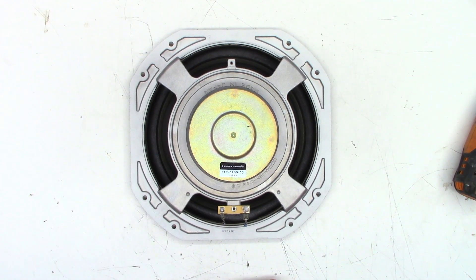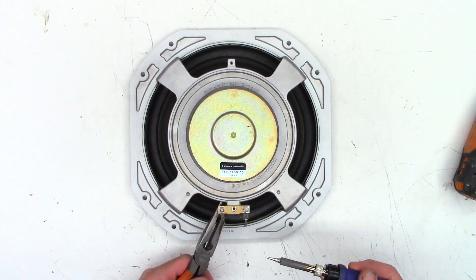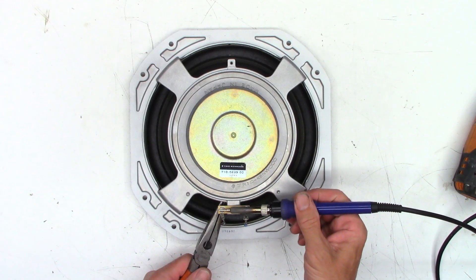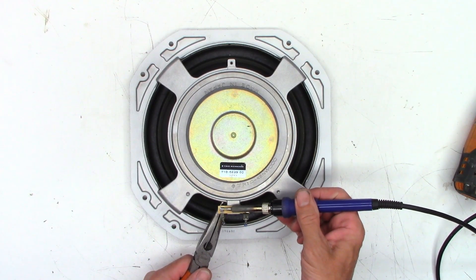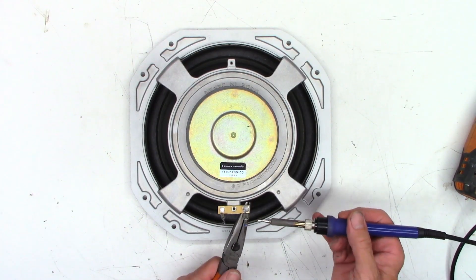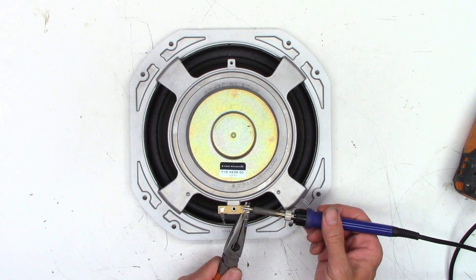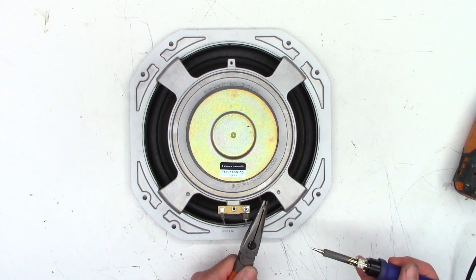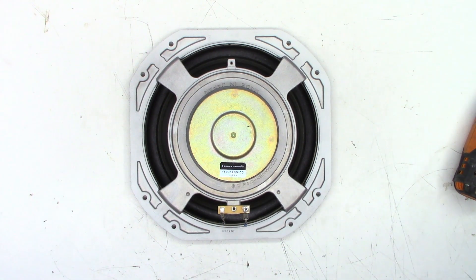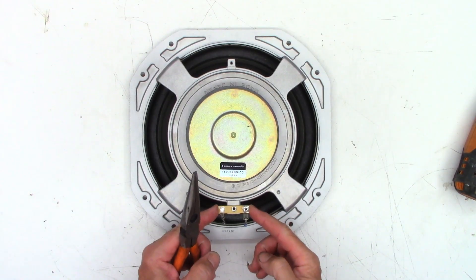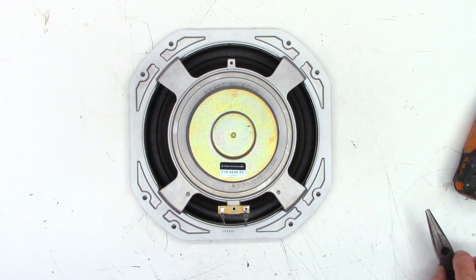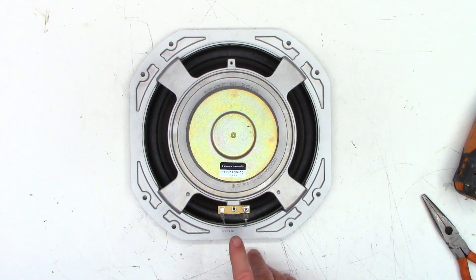This thing is properly warmed up at this point. I'm just going to grab a pair of needly nose pliers. We should be able just to heat this up and pull the leads right out. Just like that. Normally I will save this terminal board because I've had several speakers come in with broken boards and I can actually drill this out and put a nut and bolt to mount them in place.